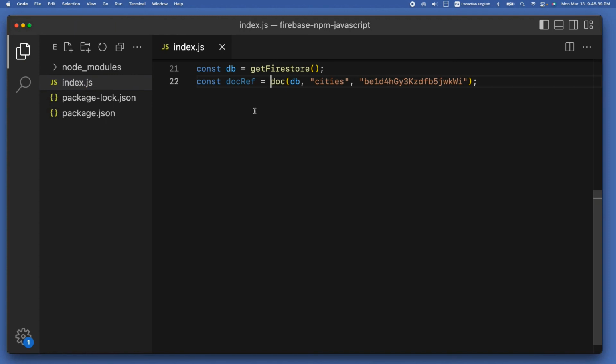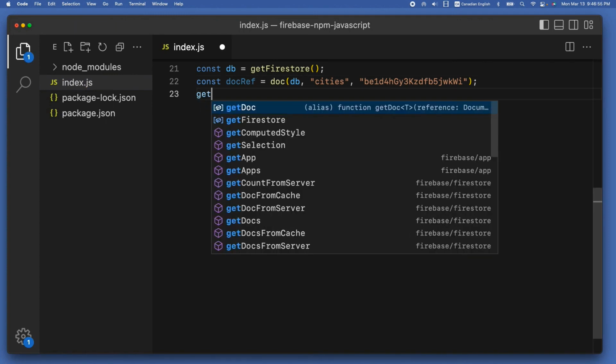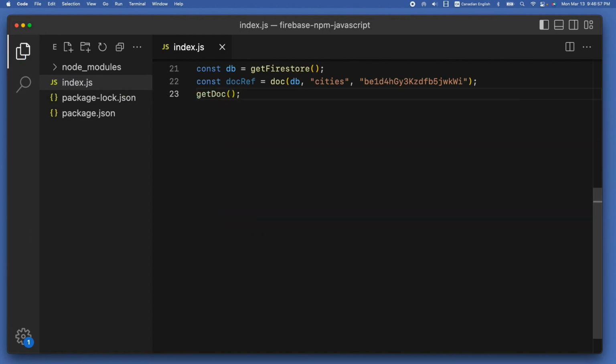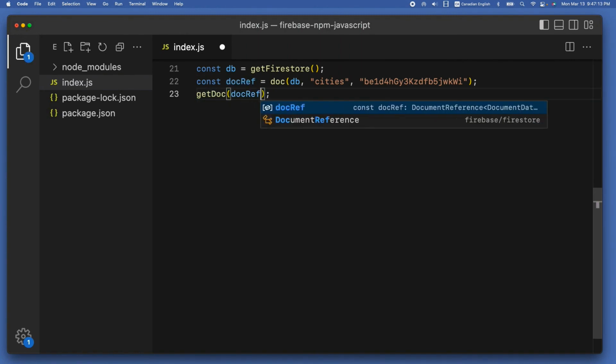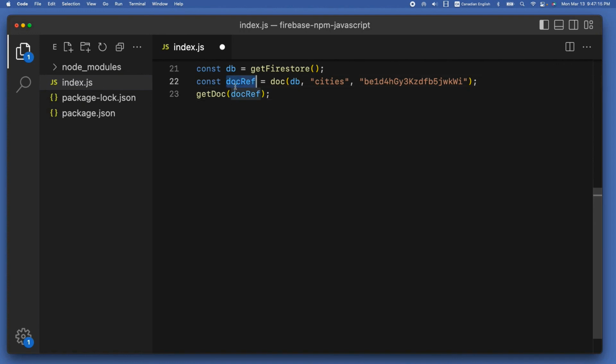Finally, call the getDoc, which is the third method that we need. So getDoc, D uppercase, opening, closing parenthesis and semicolon. This method takes one argument, which is the document reference object that I have declared here. So docRef inside the parenthesis. This getDoc method is an asynchronous function, so I could use then catch blocks, but this time I'm going to use the await keyword in front of the getDoc method. So await.